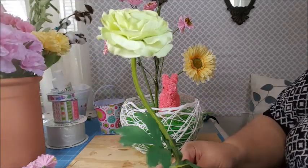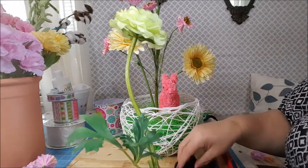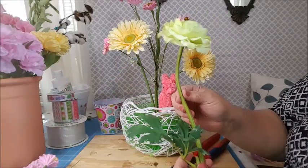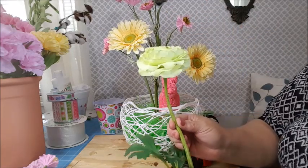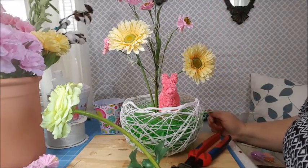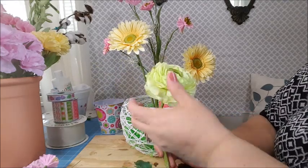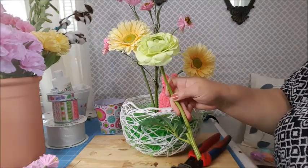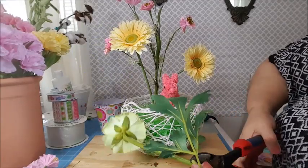Stem on this. That's another thing you want to do when you're making a floral arrangement. They don't all have to be from the same brand, the same maker. But you do want to look for the stems to be as realistic or as equal to each other as possible. Because you don't want to put a really nice realistic one and then a little cheap plastic flower next to it that obviously doesn't coordinate. So you want to look for flowers that look natural, that have a very soft appeal to them, that would look realistic.